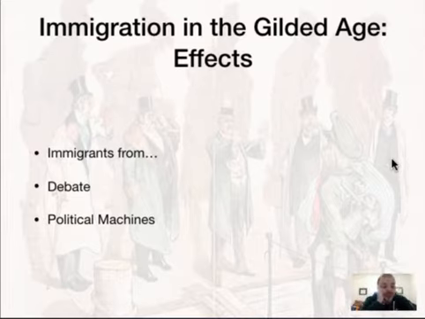Political machines helped many Americans, or played a role in many Americans' lives, especially immigrants. They assisted immigrants in finding housing, finding employment, but oftentimes in exchange for votes. Voting at this time was public record. It was not a secret who you voted for.